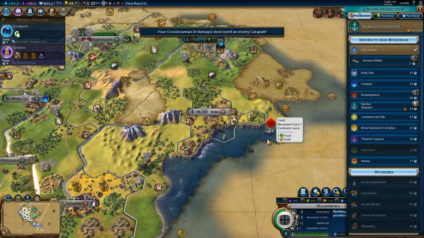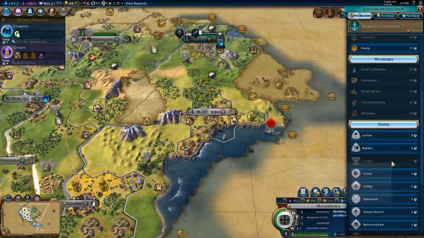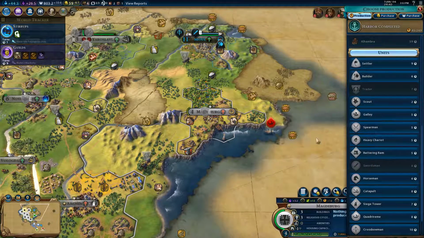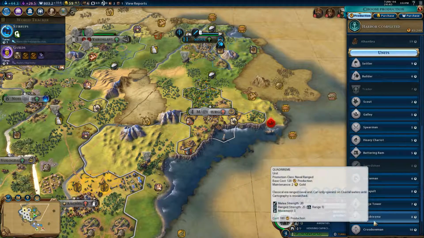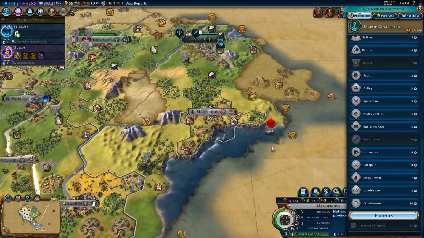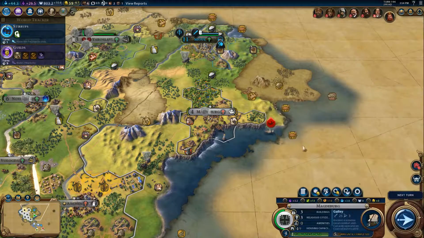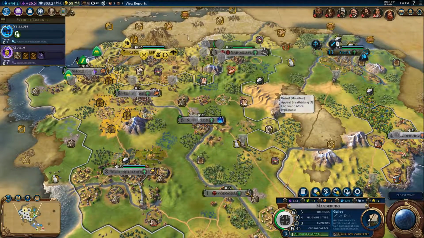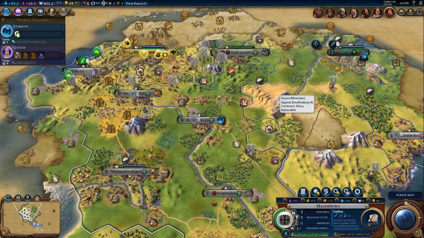And we finished that lighthouse. We do need to produce our own ship. Galley has 25 melee strength. Quadrireme has 20 melee strength but has 25 ranged strength. Oof. Let's just go with a galley just now. Okay, let's motor a little bit here. I think for a couple of turns we're just going to be sitting, waiting for things to produce.